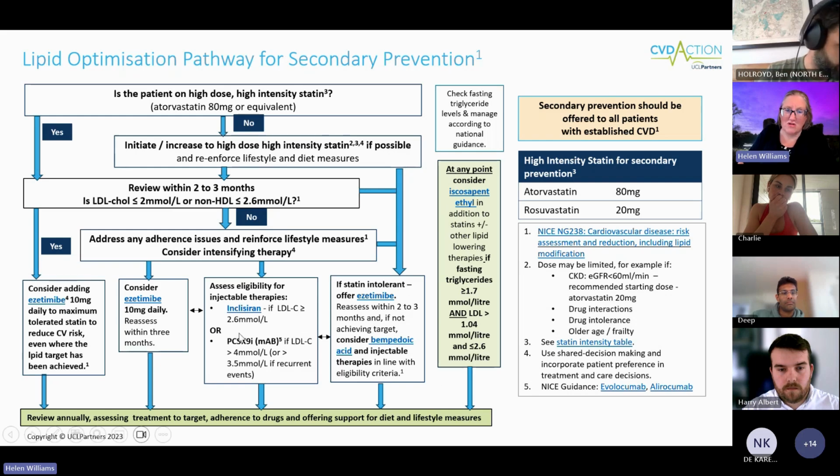Now, they no longer qualify for inclisiran or PCSK9 mAbs. Well, they never did because the LDL wasn't that high. But now we've taken out the option for using inclisiran. So I think we have to be really careful where patients do qualify for inclisiran. Pretty much we should be preferring that to ezetimibe, because ezetimibe will never get any of those patients on top of a statin to target. I think that's quite a big shift in thinking for primary care, so just to be aware.